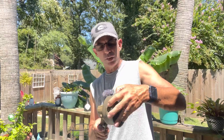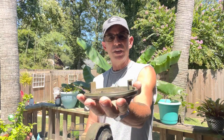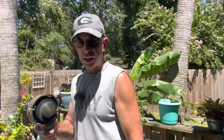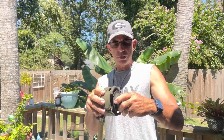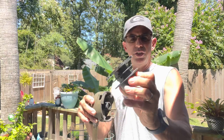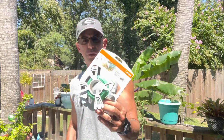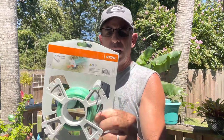Figure out how to take your cap off depending on your brand. With the Stihl, you take your thumb and push in on each side — it's got two locks, one on each side. Take your empty cartridge, or one that might have a little bit of line left, and get rid of the old line. For today's video we're going to be using the Stihl 80 thousandths line.